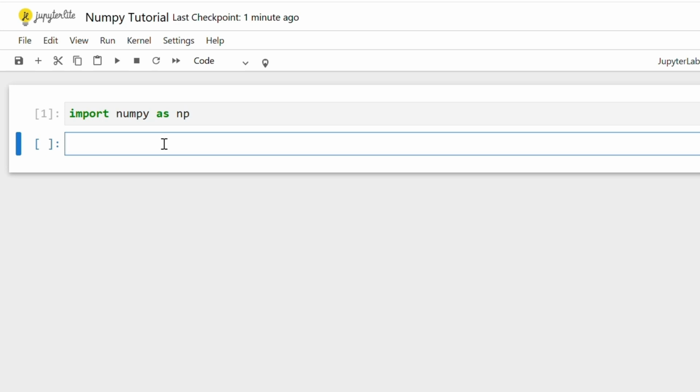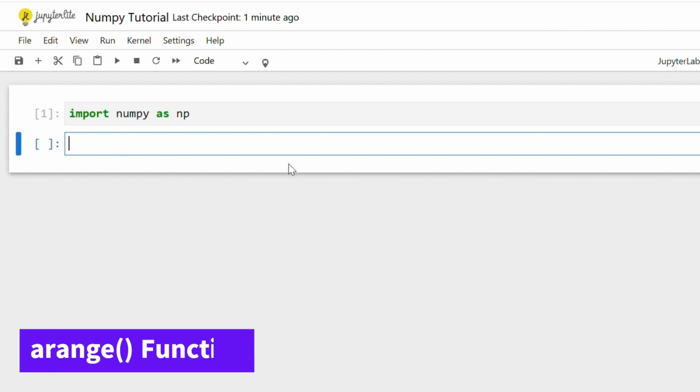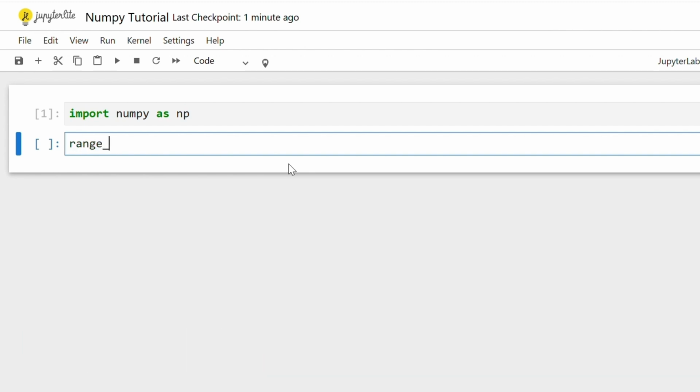In today's video, we are going to learn how to create special yet useful arrays using the NumPy library in Python. So let's get started. The first function that I am going to show you is the arange function, which generates a range of values between two given points. So let's call our array range array, and after that I will type np.arange, where arange is an inbuilt function which accepts 2 points.